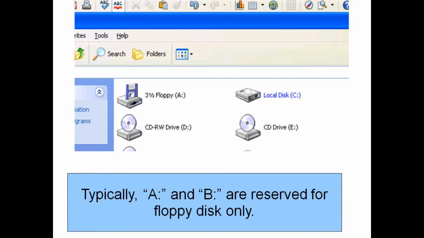The floppy disk has been phased out completely, and replaced with other devices that work very much better. Now, we need to realize that all drives start from the letter A and go all the way to the letter Z. Once the entire alphabet is used up, this capability is exhausted.